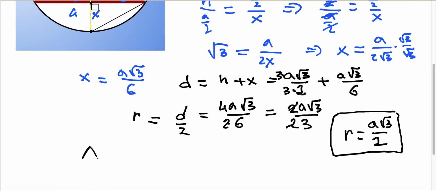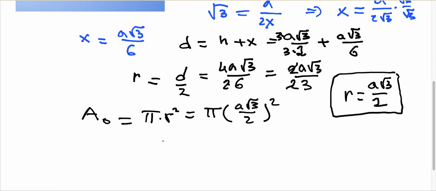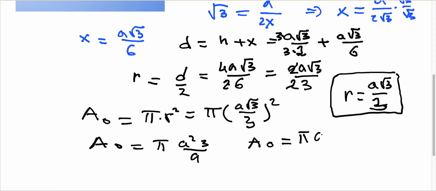And to find now the area of the circle, it is equal to pi times r squared, which is pi, and for r squared we are taking a square root of 3 divided by 3 squared. If we are squaring everything here, the area of the circle is going to be pi times a squared 3 divided by, here was a 3. Okay, so this is a 3. I apologize, because 2 with the 2 we simplify, and 3 squared is 9. If we are simplifying, the area of the circle is equal to pi times a squared divided by 3. So this is what we have here.